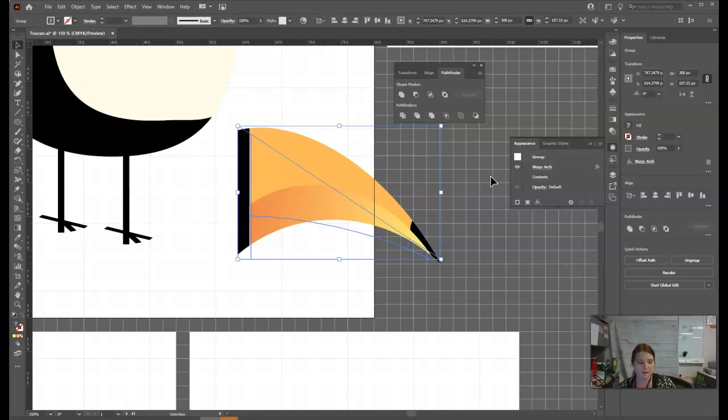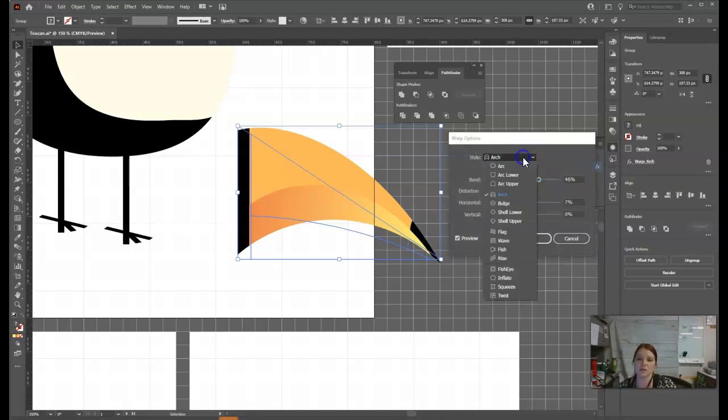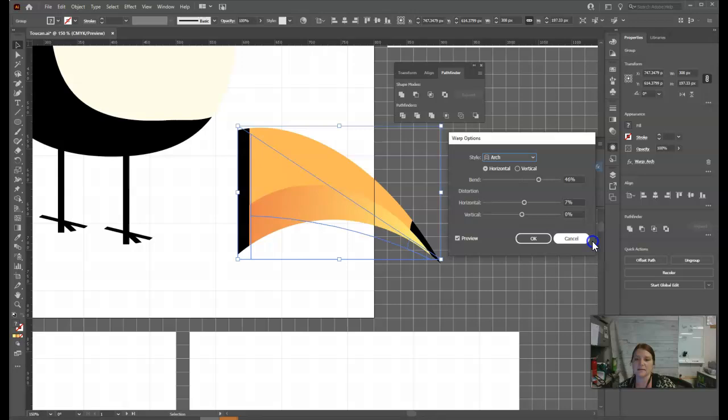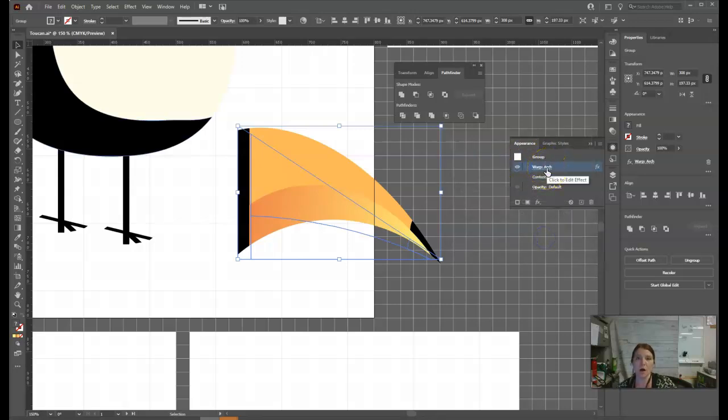So to finalize those effects, we talked about before how we can expand something and then it turns it into that shape. So we have to decide, like on this, do we want to expand this one or do we not? Now also notice in the Appearance panel it says Group is set to Warp of Arch. You could still click on that and go change it to other things. Not that you'd want to, but you can still access it even after the fact if it's still a warp effect. But once we expand it, it's not an effect anymore. It's as if it's just done, right? It's finished.